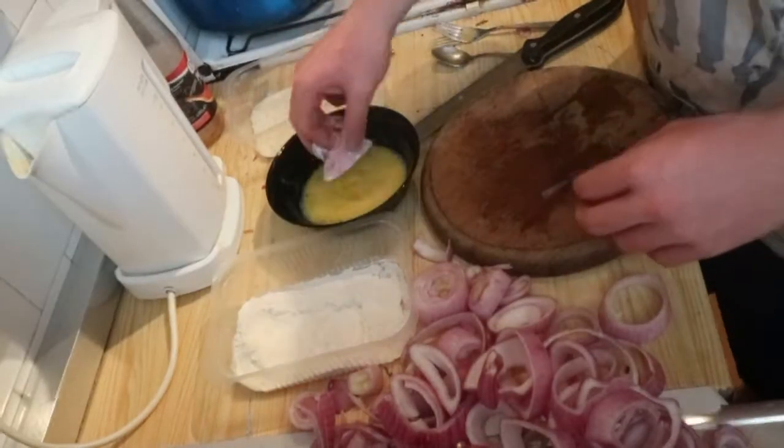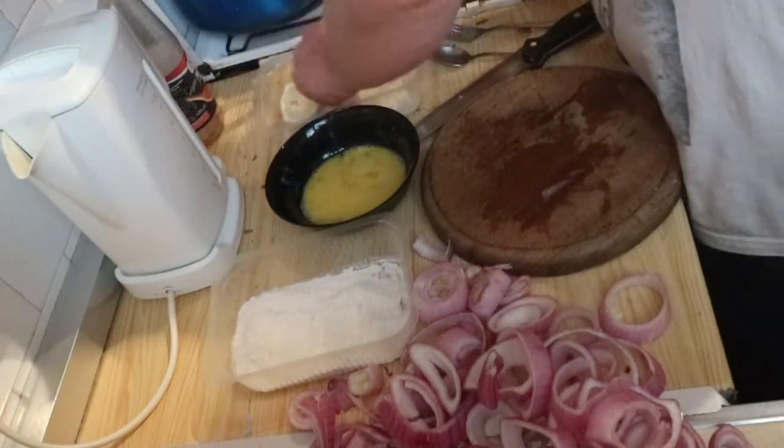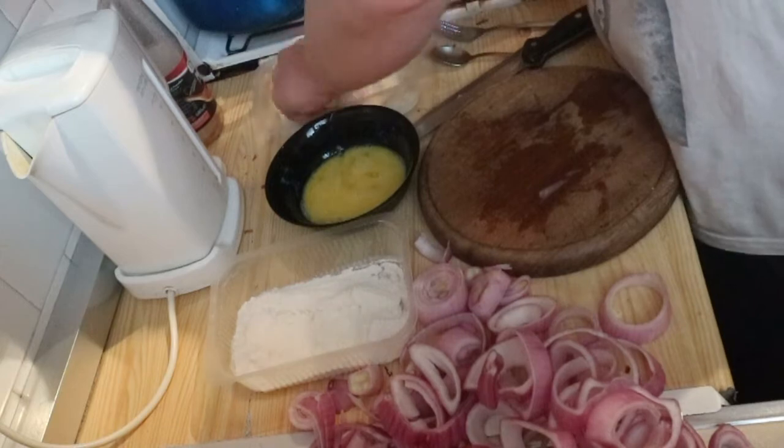Right now, I'm getting the onion rings ready. So all I'm doing is just skinning an onion, cutting it into inch-sized pieces. Then I'm gonna dip that in flour, egg, and panko breadcrumbs. When the meatballs come out of the oven, the onion rings will go in. So I have a system going, I have it all thought of in my noggin.